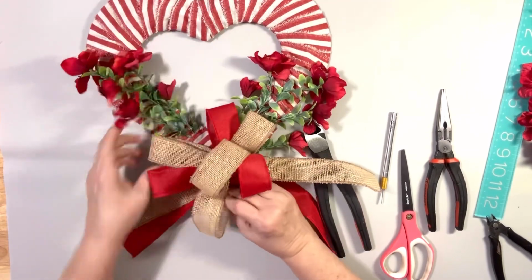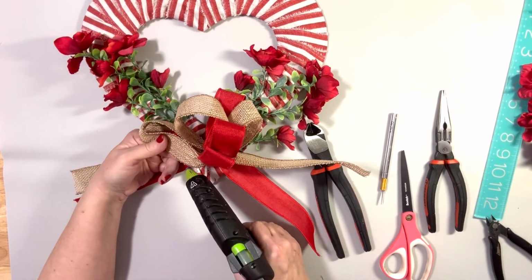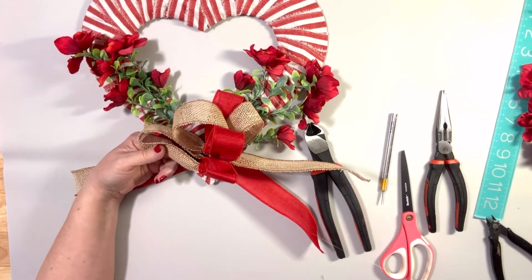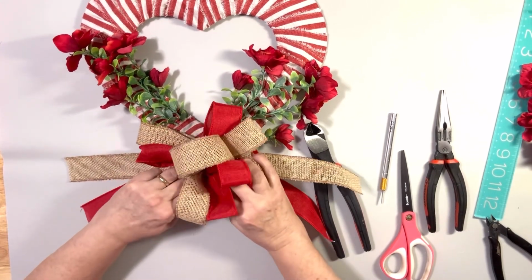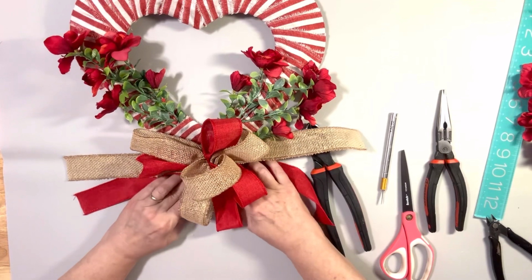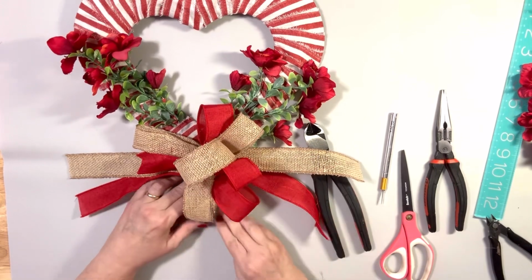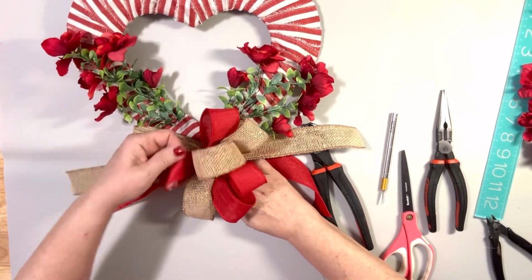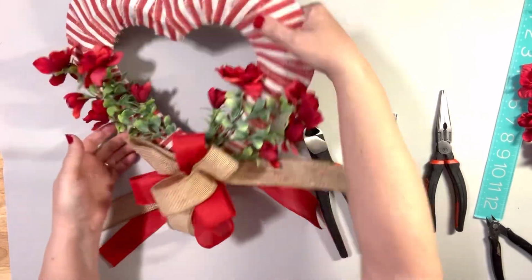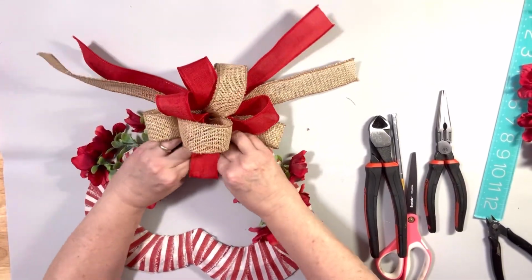Okay, so what I'm going to do, since my middle one on the bottom I've determined is going to be burlap, I'm going to come up underneath, and on either side where you have that sewn part of the ribbon, you're going to put a bead of glue on each one of those and come down here and anchor it to the center of the bottom of this wreath. And just kind of hold it there until you feel the hot glue not be hot and it kind of cools off. But you're just anchoring that so that the bow is going to kind of stay where you want it to be. Then we're going to come up here to the top, and we've determined the center on the top is going to be red.